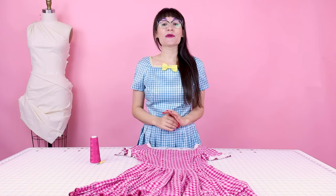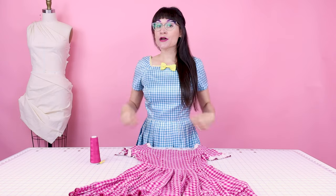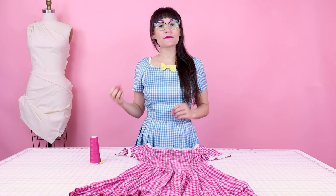Welcome to Sewing Anastasia, and today I'm going to show you how to let out your dress and make it bigger. Did you even know that was a possibility? It's totally a possibility, and we are not going to be adding strips of fabric. We're going to be letting out some seams and some darts to make the dress bigger for you.